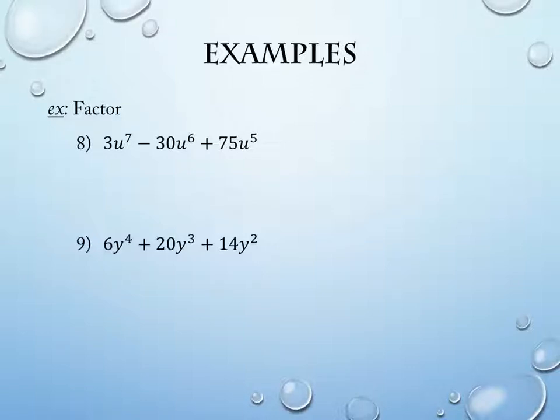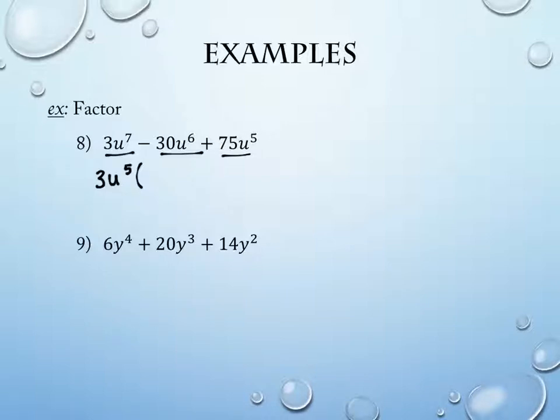Okay, go back to the very top of your notes from this section. Very, very top. What is the first thing you should always look for when you're factoring? GCFs. These have them. So look at all three of these terms. What is it that they have in common? There's a 3. Fabulous. What else do they have in common? They've got a u to the 5th. So I'm going to take out everything they have in common and see what's left. So I've got 3u to the 7th and I've taken out 3u to the 5th.